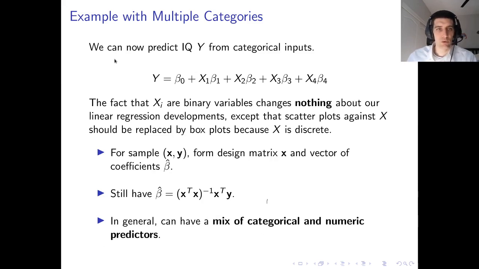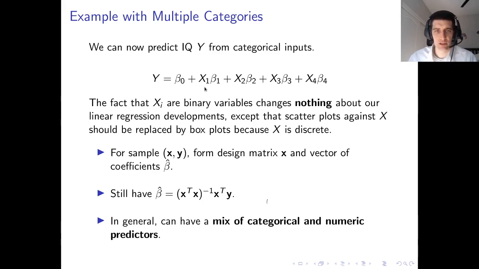Okay, so this is just continuing our previous example. We were predicting IQ from a student's curriculum, and we had the reference category correspond to the other curriculum, and then we had OR, physics, engineering, and I think applied math. It's important to note here that even though these x_i's are binary variables, it doesn't change anything about how we actually solve for our least squares estimator, how we solve for the optimal beta hats, right?